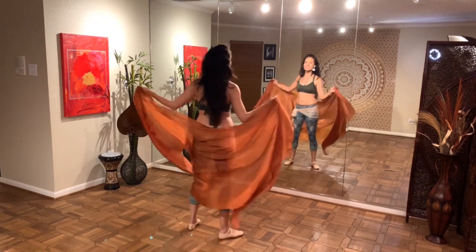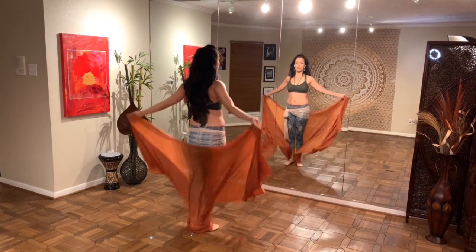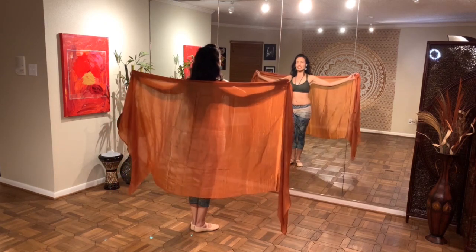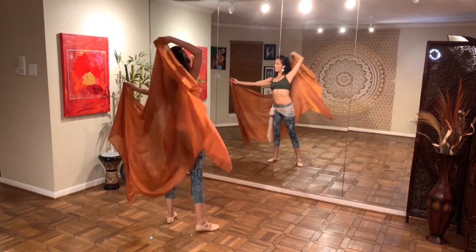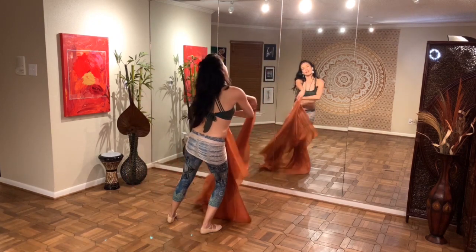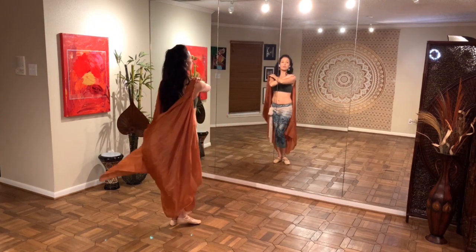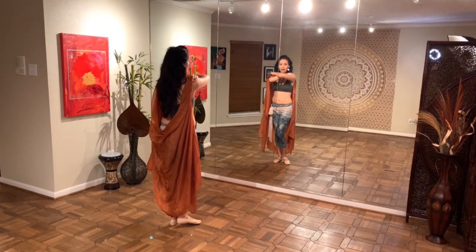So what we're going to add to this is a little bit of a lunge left and right as we do the initial part of the movement. So I'm coming here. Let's think about lunging to the left as I bring my arm up over, and then let's bring our lunge over to the right as we stir the pot, and then we'll bring ourselves back to center as we bring our superhero cape to the back, yeah?